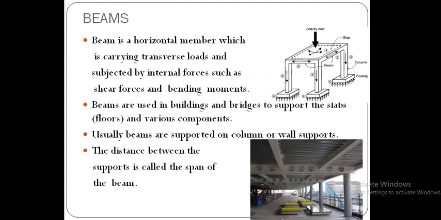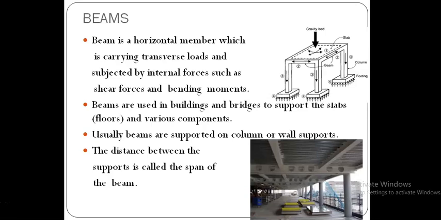So first let us see what is beams. The topic of the unit number 2 is stresses on beams. What are the types of stresses acting on the beams? That thing we are going to see in this unit number 2. So first let us see some of the introduction of beams. Beam is a horizontal member which is carrying transverse loads and subjected by internal forces such as shear forces and bending moments.